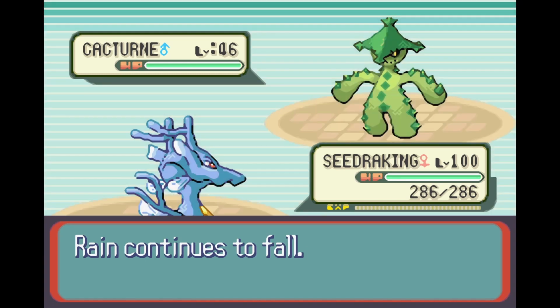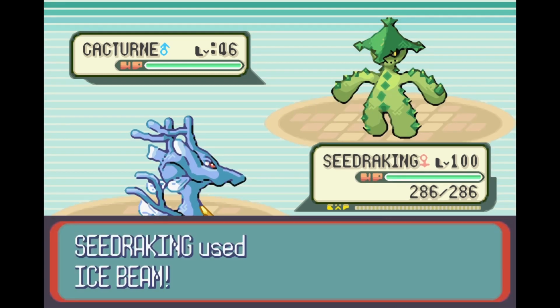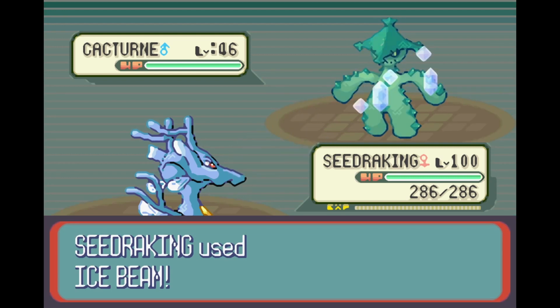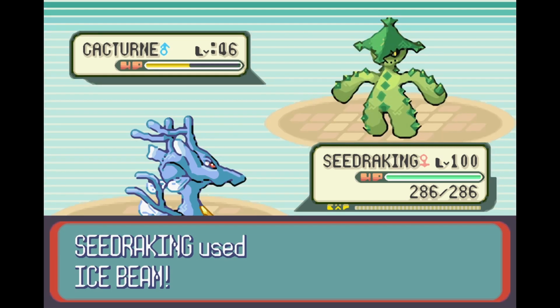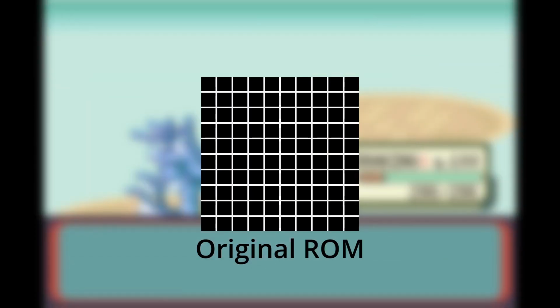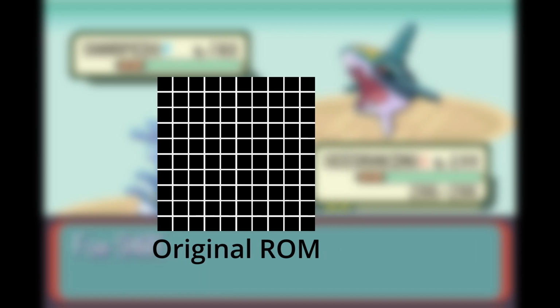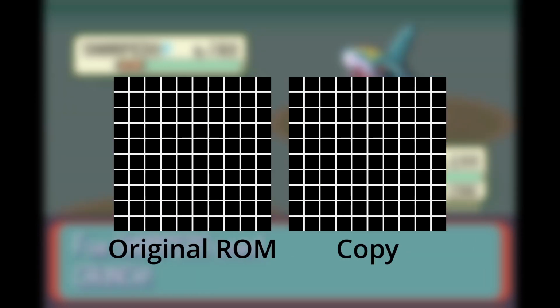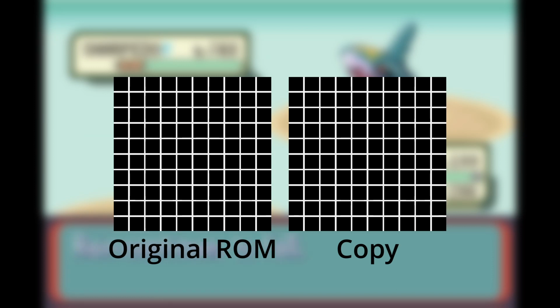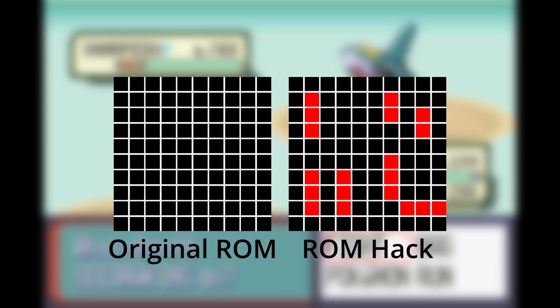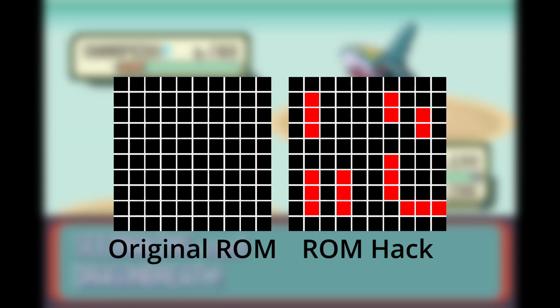To avoid a copyright dilemma, hackers have a very powerful tool at hand: binary patches. Here is a quick rundown of what this means and also what they are used for. Imagine this is the ROM of a game. For simplicity's sake, I represent it as a block of 10 by 10. Every unit of this block stands for some memory. To make it even simpler, we pretend this ROM just consists of 100 bytes. A developer now copies this ROM and introduces their desired changes into the copy. Those changes are represented by the blocks which have turned red now.